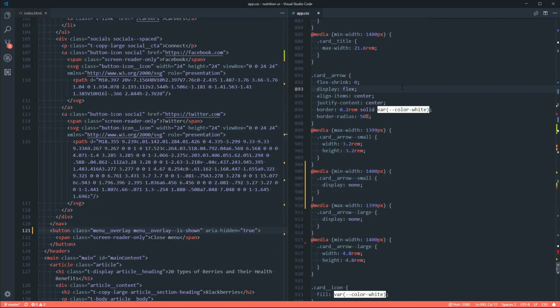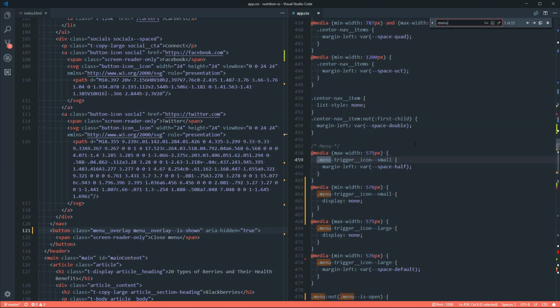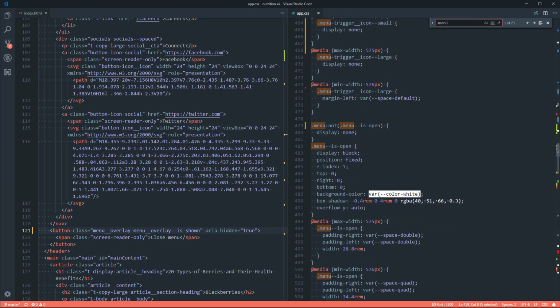So in our CSS, let's find that menu class. If we scroll down here, the z-index is currently 2. I think I want to bump this up to 3. Nothing crazy. You'll often see people put in z-index like 999 or super high numbers, but there's really no need to as long as you have a clear idea of the stacking order inside of your UI.